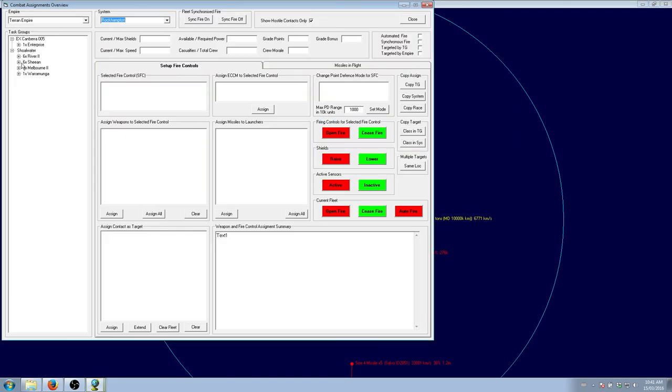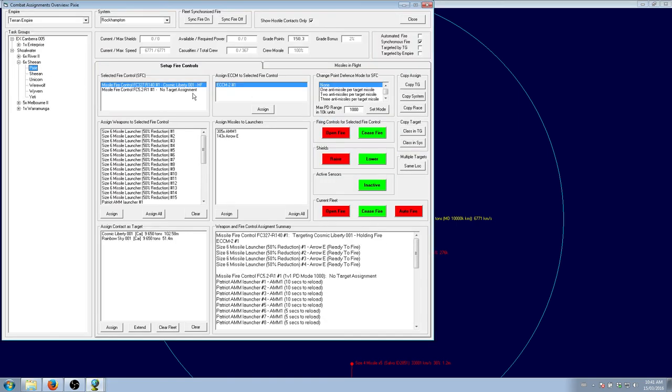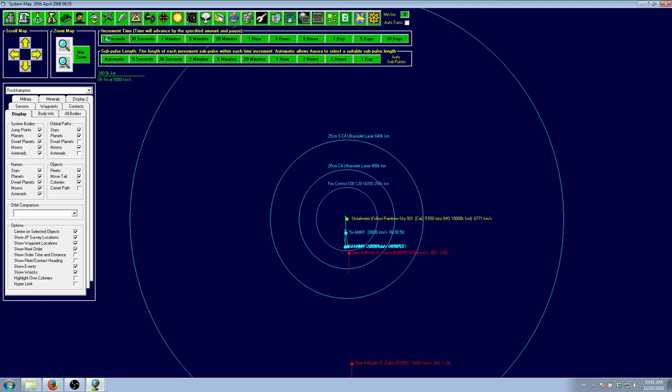Actually, is that the correct range? 10,000. Is that 10 million or? No, 10,000. 10, 20, 30, 40, 50, 60. So 10 is 100,000, so 100 will be 1 million. No, 120, I think it was, that we used. Okay, good.